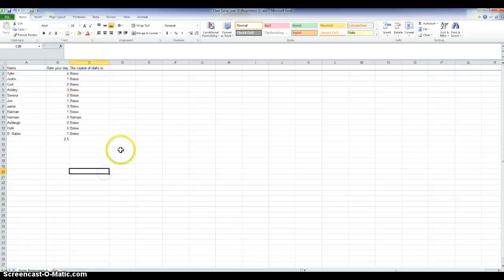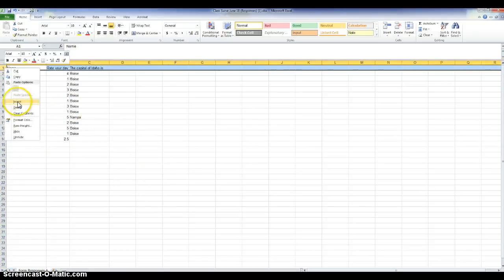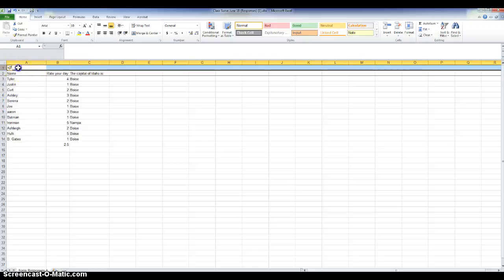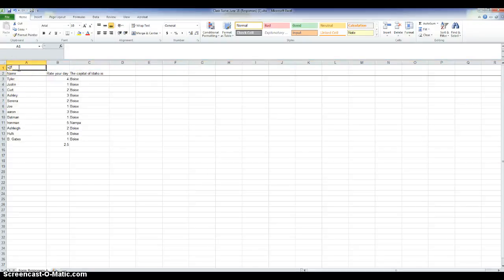column. So to merge and center, we're going to right click on the one, and I'm going to insert a row. And then in inserting a row, I'll just call this technology class. Okay, and then to merge and center, I'm going to highlight and drag across the columns that I want it to center in between. I don't want to click on the one row and highlight the whole row, but I'm just going to click and drag across just those columns.